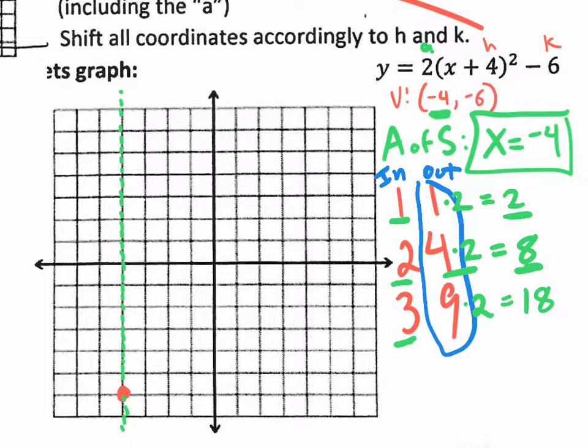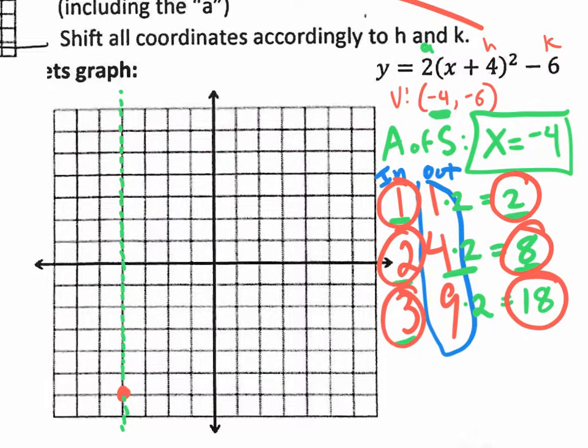But once again, your old pattern that comes from the parent graph, a value of 1: 1, 1, 2, 4, 3, 9. We modify the outputs of that by multiplying the outputs by your new a value. So instead of 1, 1, it's 1, 2. Instead of 2, 4, it's 2, 8. Instead of 3, 9, it's 3, 18. Does everybody understand that? Okay, so now we could go back to the vertex.